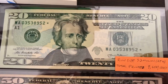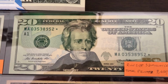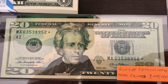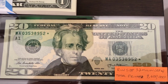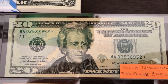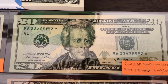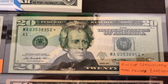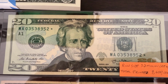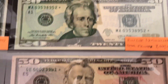Moving on is Old Hickory here. Take a look at that, because soon this will be replaced with Tubman. The new president in office is quickly performing that, if you guys haven't seen in the news. So old Andrew Jackson is going to be getting replaced here shortly. And I think these notes will probably go up in value, to be honest with you, over the years, just because of that. As with anything, when you usually have something new. So I'm actually looking to get some fancy serial notes and stuff with this type of design, because this will soon be obsolete, if you would. But anyways, here's a 20.